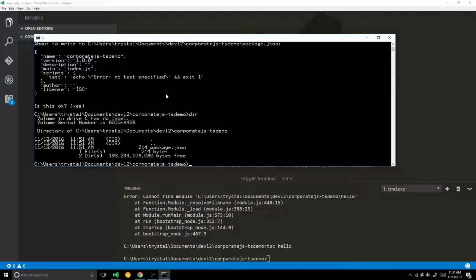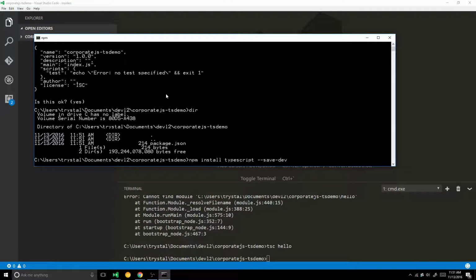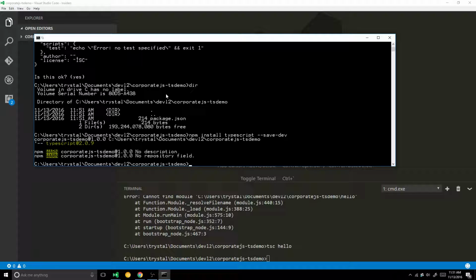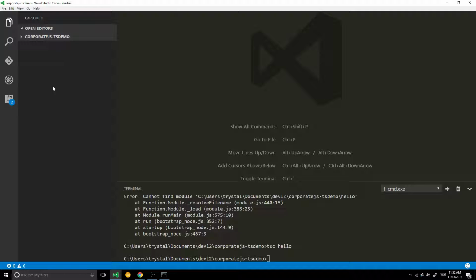The second thing I'm going to do is install TypeScript. So npm install TypeScript. Quite often what you're going to want to do is install this globally, but you can also install it locally, and the benefit of that is that you get a specific version that your application expects, and if another application wants a different version of TypeScript, you can actually tie them together. Okay, so now we have TypeScript and we have JavaScript, and we have a project set up.